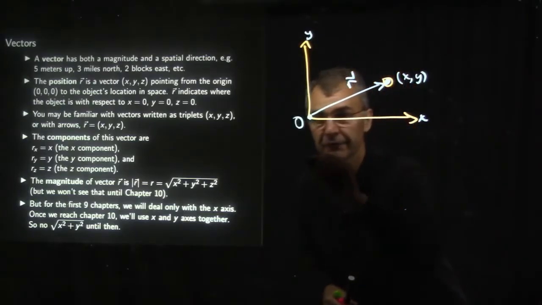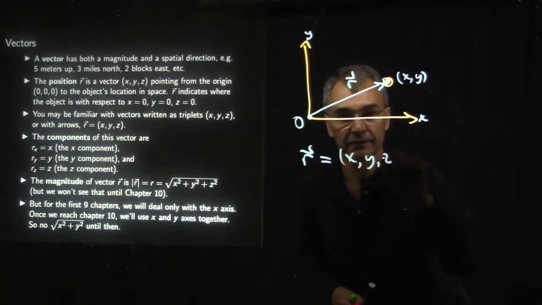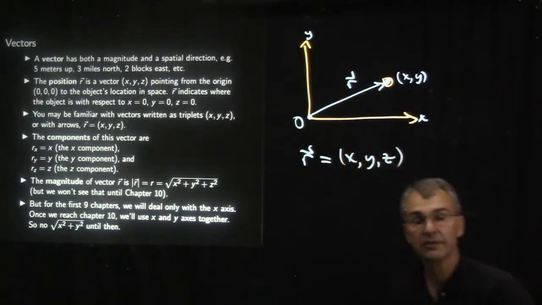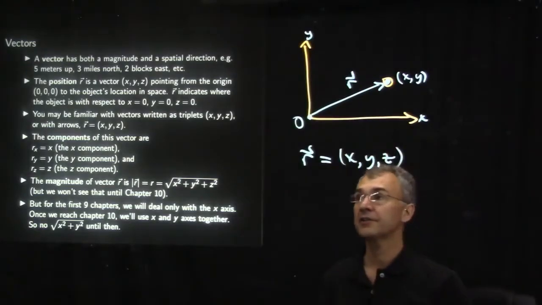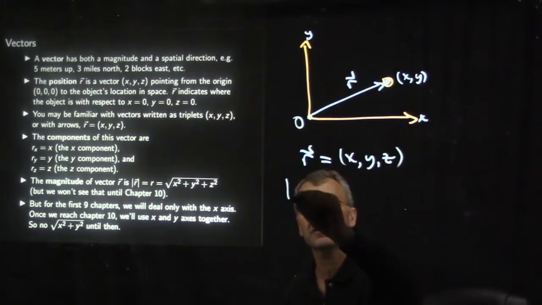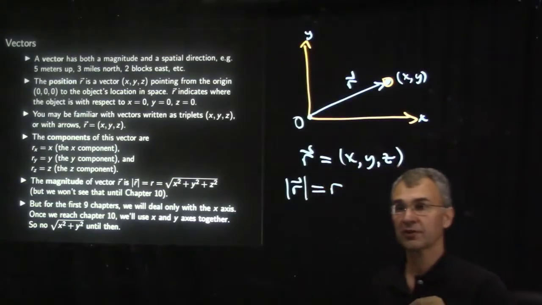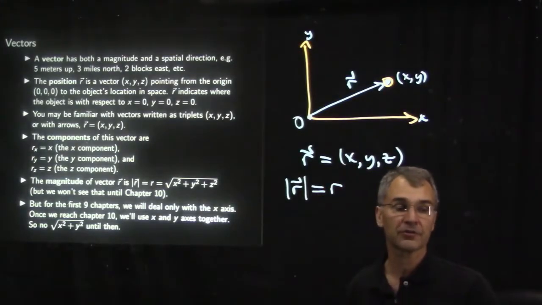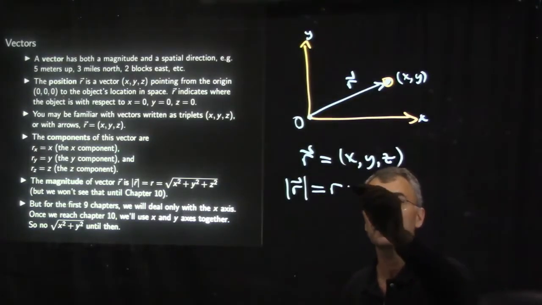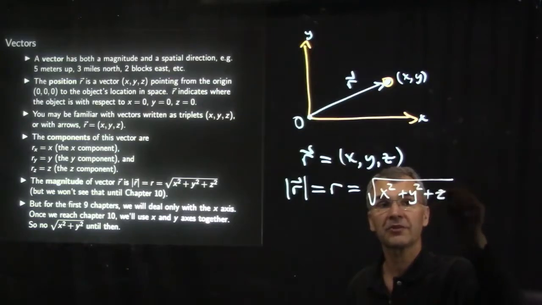If we take a vector in 3 dimensions, like say this position vector x, y, z, the magnitude of r is written like this. It's like the norm or the absolute value of r, and sometimes it's also just written plain old r without the arrows to indicate the magnitude of r. And in 3-dimensional space, this will be the square root of x squared plus y squared plus z squared.